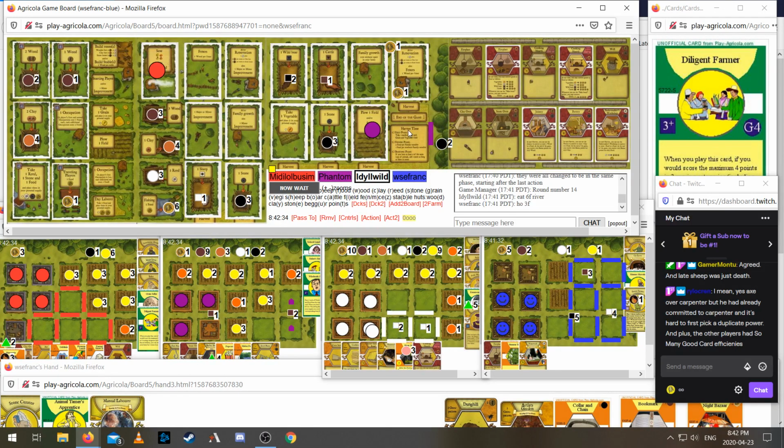Yeah, in a vacuum, of course, Axe is better than Carpenter. You're right about that. It's just hard because it's a pure... Yeah, you're right. Relacran makes a good point. It's basically a duplicate card.